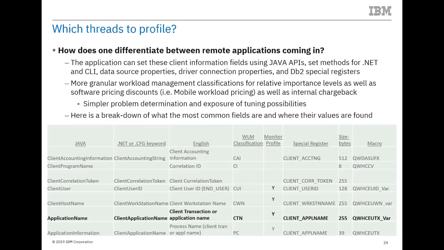If you can get the applications to code to the Java APIs, which our drivers now are fully compliant with, there's nothing special for DB2 or z/OS they have to code to. Or .NET CLI and the data source properties. You can even push out a global data source property that you want these .NET folks to abide by, and it'll take precedence.